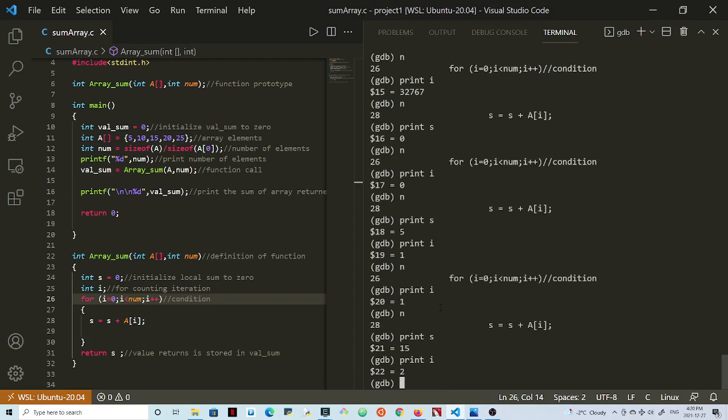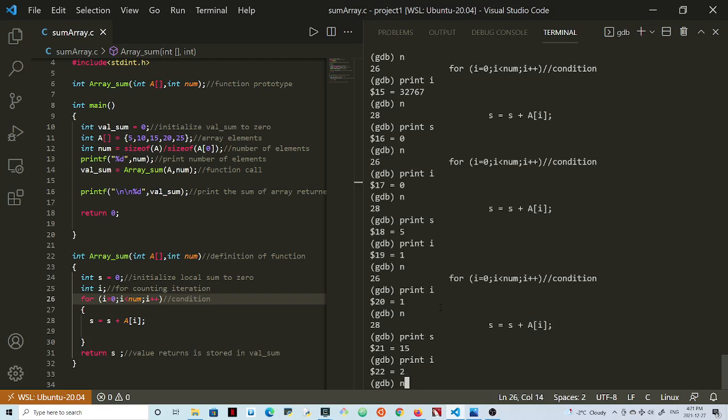So after that, let's just print I at this point. I has already become 2. Just after, print I, we have 1. So A of 1 is 5 plus 10 is 15. And just after we have finished running line 28, we print I, and I bumps to 2, right?